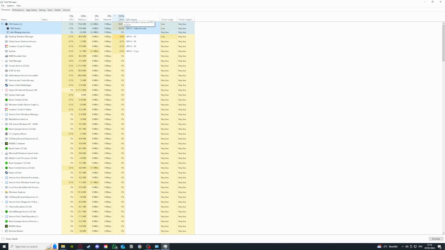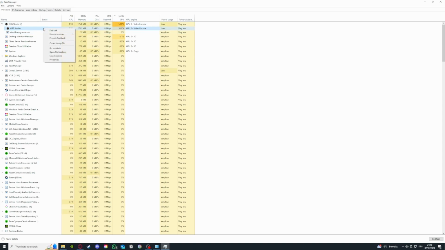And you see 50% is a very high indicator. OBS is the program I use for recording, so I'm not going to close it. But if I want to improve performance on a program which is currently running, then I could right click and press end task.